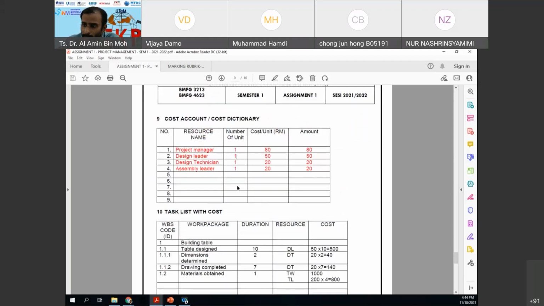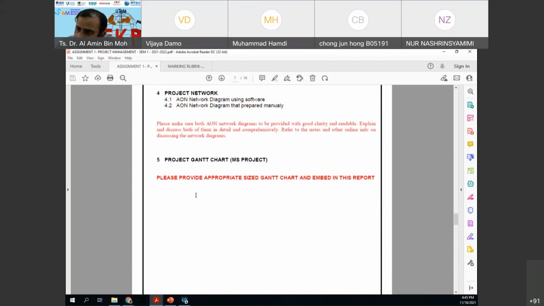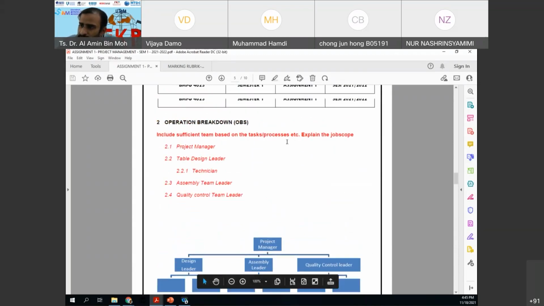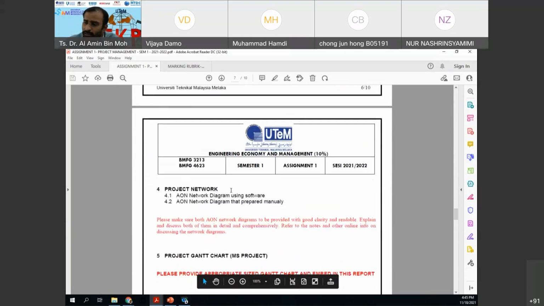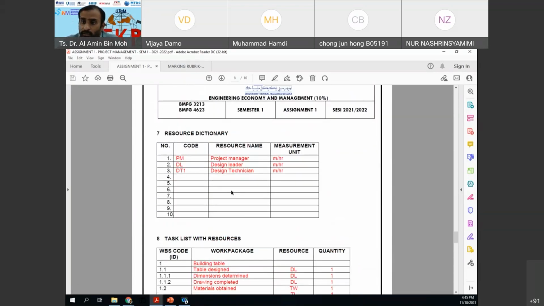Okay. But again, how did you get the people here? So of course it's going to tally to your team operation breakdown. So how can you have people, you didn't name it here, but suddenly you have that. So you should have things here which you refer to. You refer them to put it as a staff. Okay, thank you.